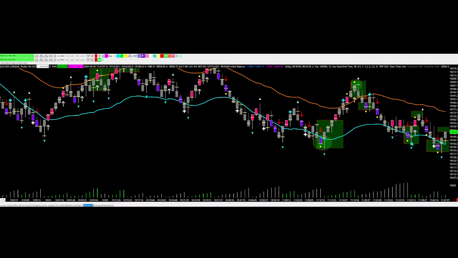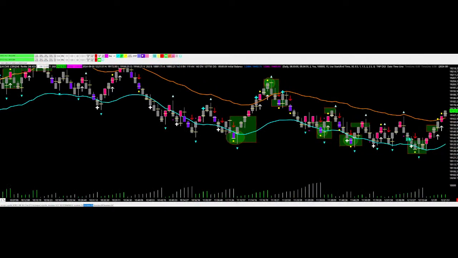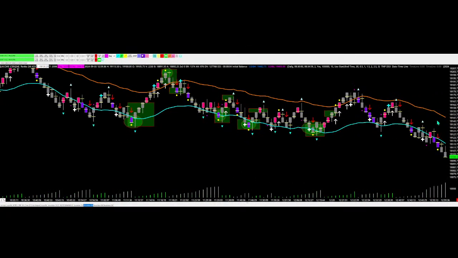Here's your long. Lifted 2 bars, enough to get your scale before it stops you. Here's a long. Clearly lifted 2 bars before it stopped you. And here's your long. And that lifted a lot, right? So 2 bars, scale or move your stop up from there, right?